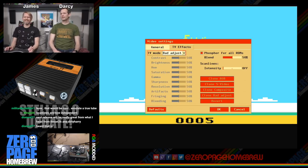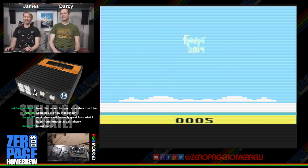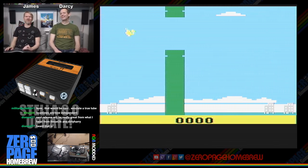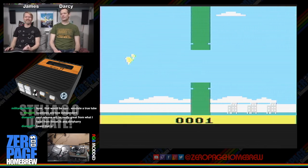So let's take a look at what you were talking about, that it actually emulates the look of a CRT. Bad adjust. So this is awesome, a bad CRT. There, it's all kind of mush, and the colors are washed out. I don't know why anybody would want this, but there we are. This is what Atari video games look like for me. There's some ghosting, at best.